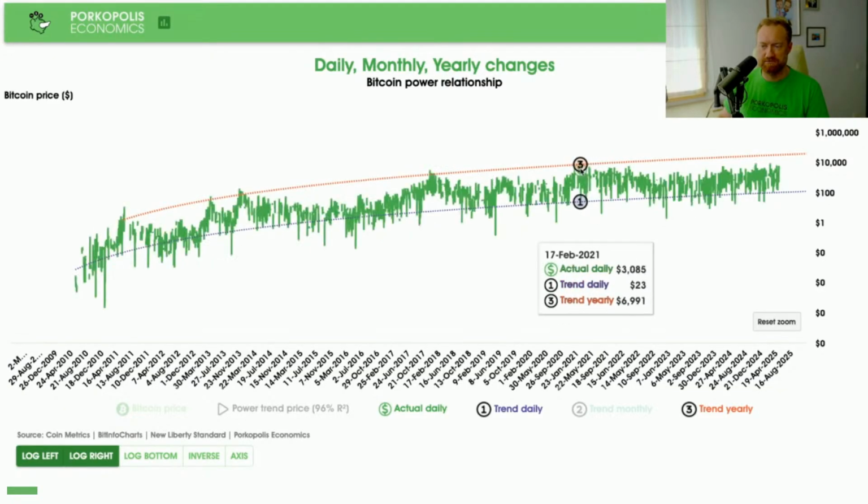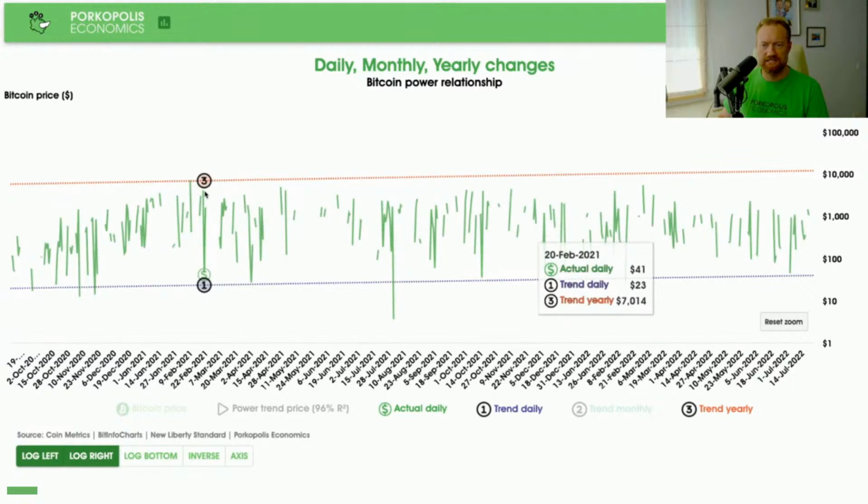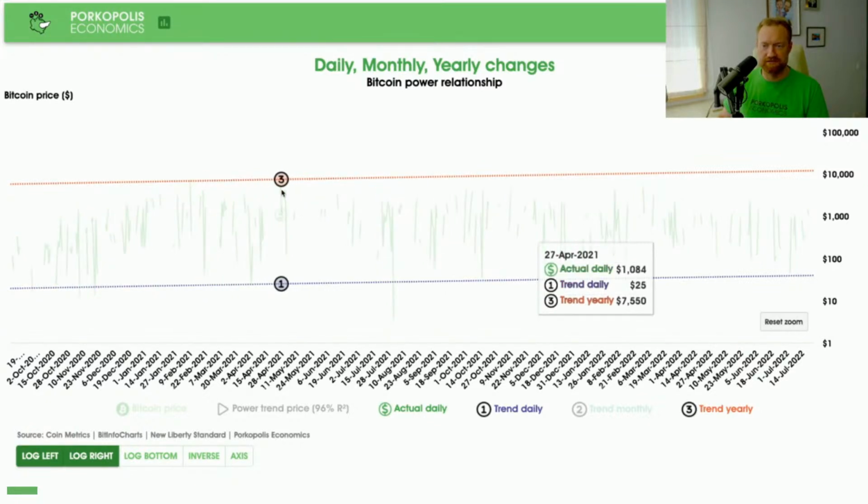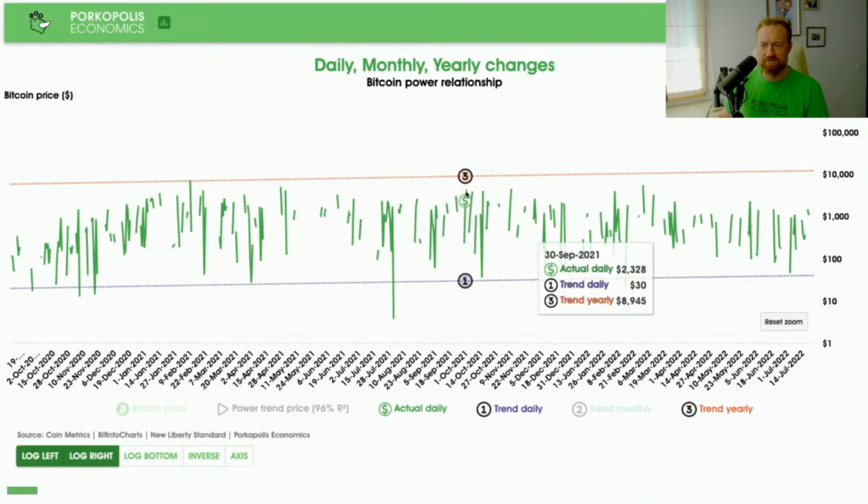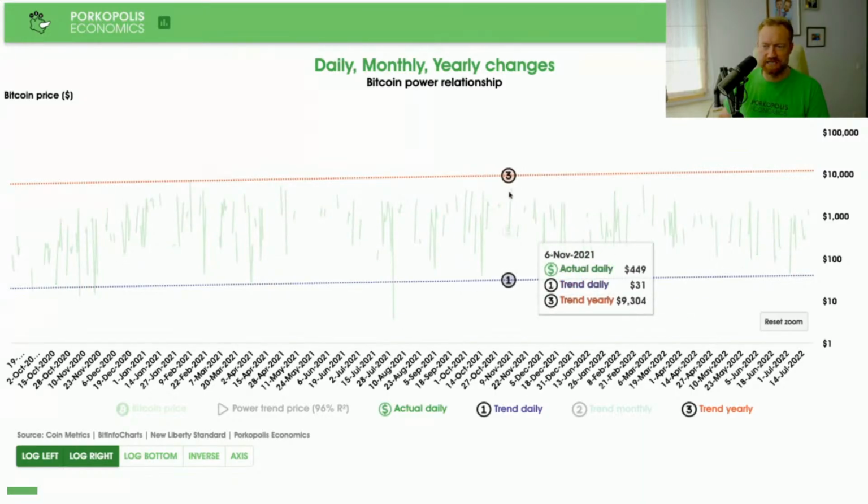Like a lot of daily moves that were, let's just zoom in so you know what I'm talking about. A lot of daily moves that were, say, 4,000, 5,000, 4,000, 2,000, 3,000. A lot of daily moves that were clearly at the top end of this range, suggesting that the daily price is just so elevated. There's so much interest, so much adoption, enthusiasm, liquidity you can use, but I don't even think that word really matters in this context.